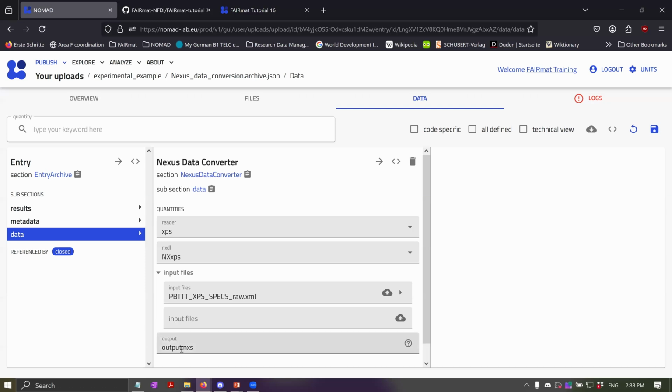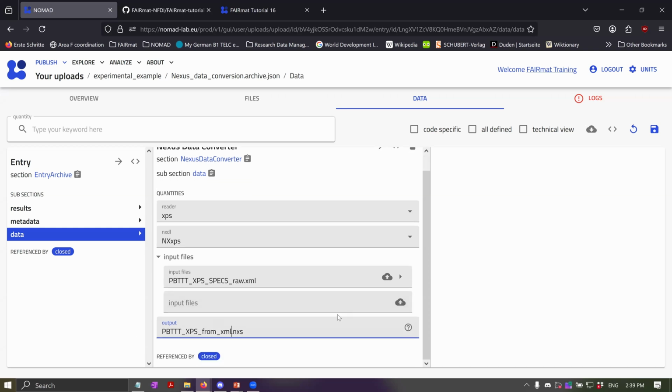And then I would provide a name for the new file that will be generated in the Nexus format. I would provide the same name, XPS from XML. And that's it. Once you're done, to apply these changes, you have to click on the Save button here.